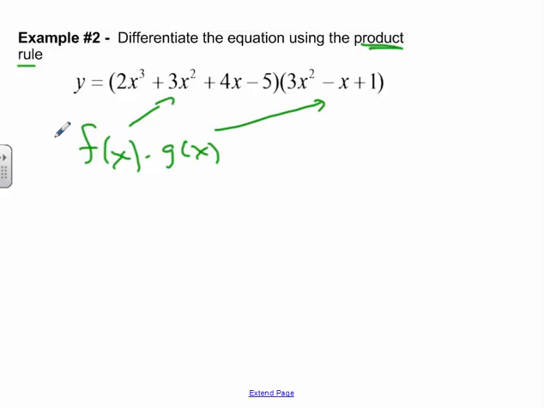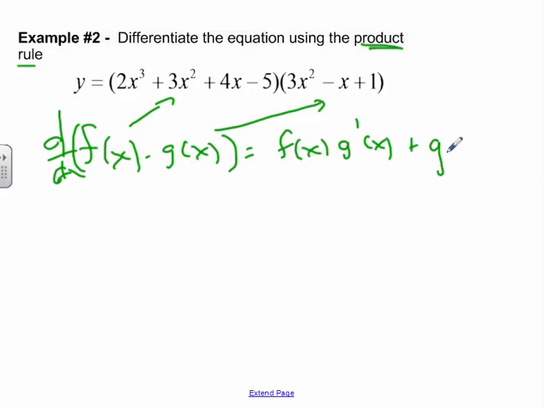We have an f of x times g of x. If you want the derivative of that stuff, the rule is you take the first function and you times by the derivative of the second function, and then you add the second function and you times by the derivative of the first function. So here's how this would look, but I'm going to use Leibniz notation because I find that more useful.